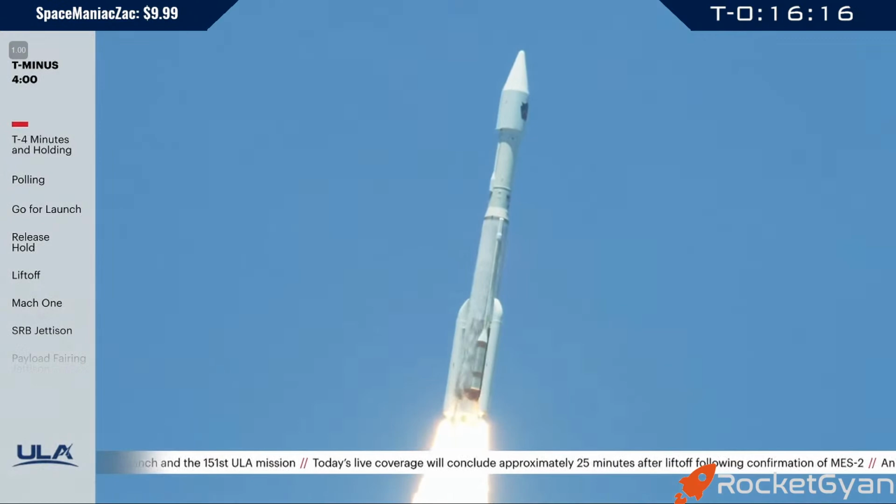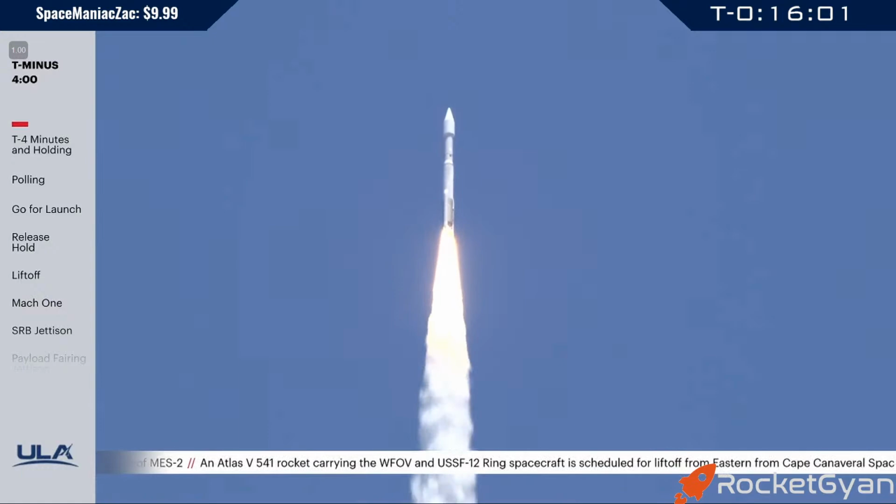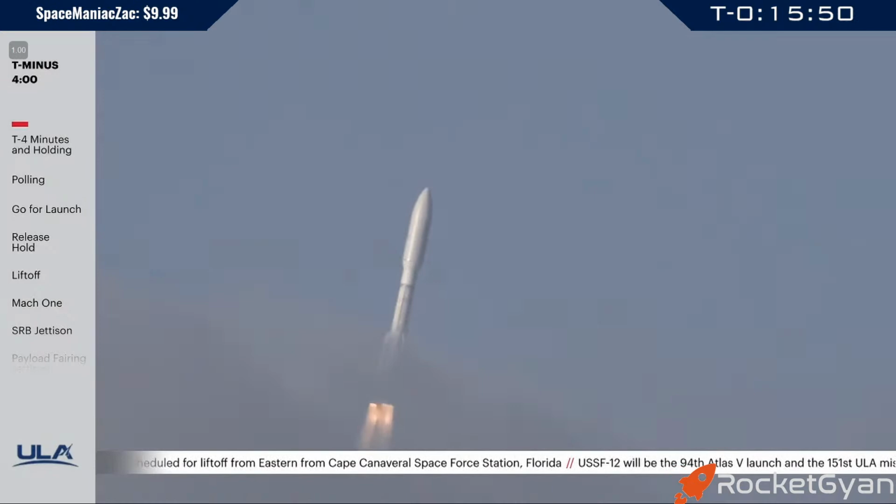It's critically important for these low margin, high performing type of systems that we have a very deep understanding of exactly what the vehicle is going to experience. And in so doing, we're increasing our reliability and the confidence that we have in what the vehicle is going to experience. We're going to ensure that the vehicle is not going to fail in the very dynamic lower portion of the atmosphere on its way to orbit. Yep. That is the reason why.